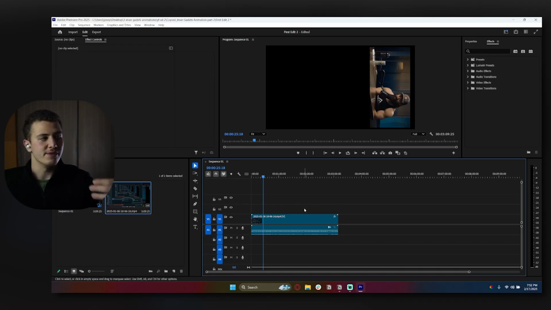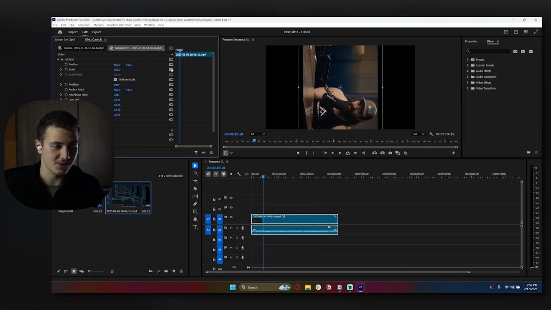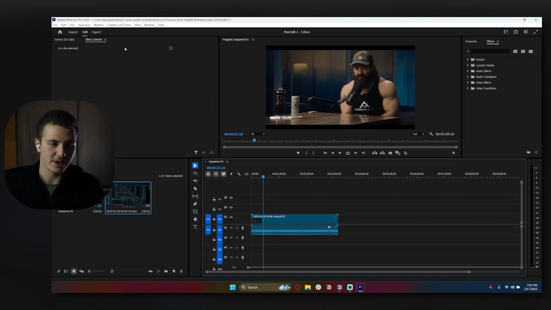So you guys notice the effect controls panel is super easy to use. It is super simple and very straightforward. And it is about as simple as editing is going to get. That is pretty much everything there is to the effect controls panel. And if you ever add any effects to your footage, you can always find the controls up here. Okay, that is exactly how you use your effect controls panel.